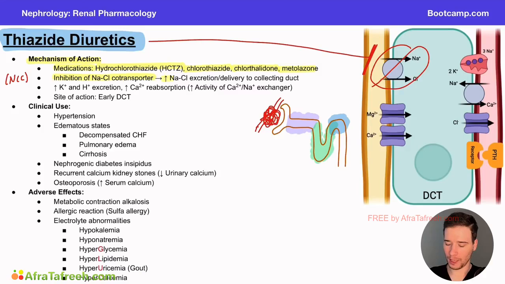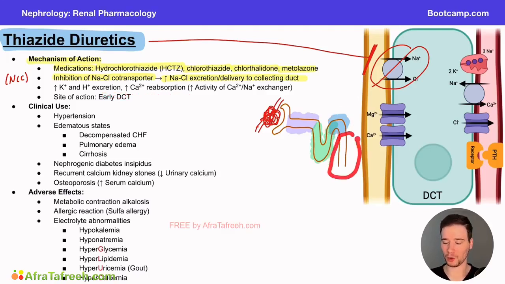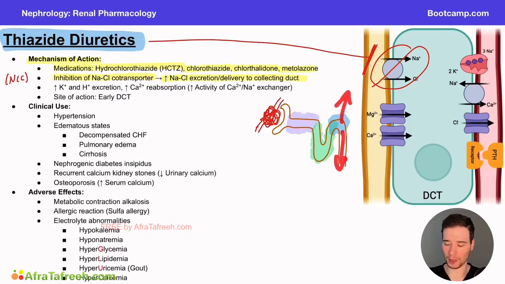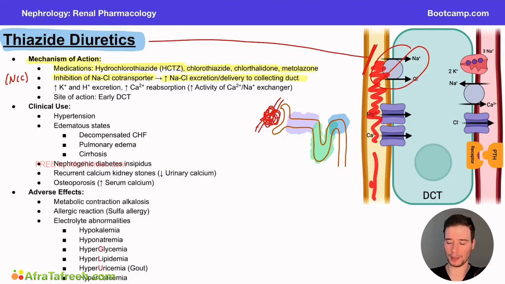One of which, we're going to increase the excretion of sodium and chloride and delivery to the collecting duct. We talked about this in the last video as well. If we block sodium reabsorption here, the collecting duct, which is the final portion of the nephron, is really going to have our last ditch effort to reabsorb that sodium. So we're sending more of those molecules, right? If we're not reabsorbing the sodium here in the DCT, more of them get sent down through the collecting duct, and thus we're going to have more effort here to reabsorb those molecules, or they will be excreted from the body. And so that's the first thing, and I think that makes sense intuitively. If you block a channel that typically brings back sodium and chloride, then more of it is going to remain in the tubular lumen and thus likely be excreted from the body.